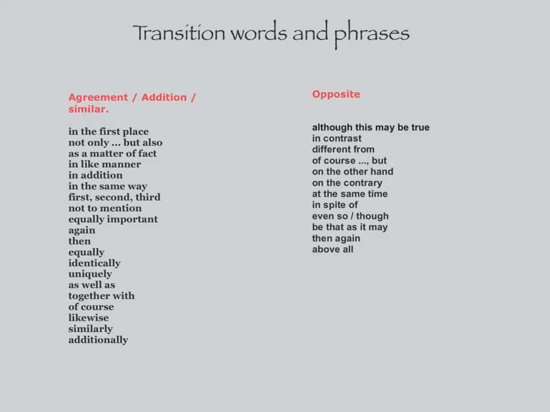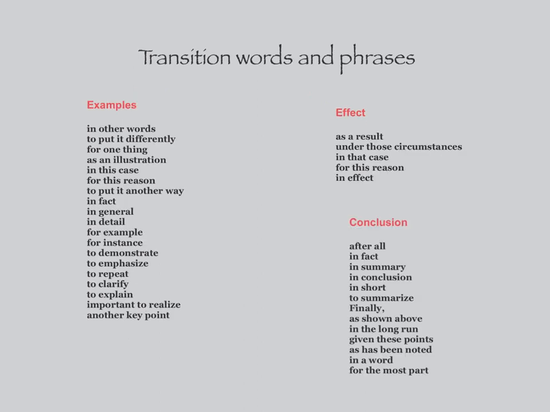Now I'm going to give you examples of transitional words and phrases to be used in different circumstances and in different ways throughout your paragraph. If you want to talk about something that you agree with or add an additional piece of detail, these are the examples that you might want to use as your transitional words. If you want to explain something that is opposite of the detail that you're explaining, these are some possible transitional words or phrases that you could use. If you would like to give another example of more details on what you're trying to explain, here are some possible transitional words and phrases you can use.